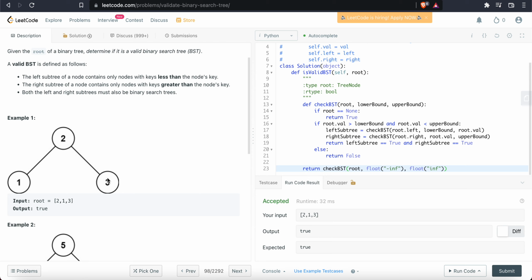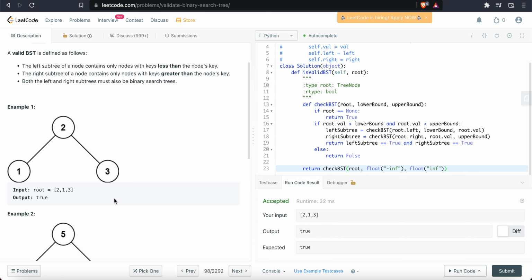So for example, 2, then a 3, and then the 1, instead of being a child of the 2, will be a child of the 3. In the worst case scenario, we go n levels deep in the recursion, and since we count recursion calls in the recursion stack for space complexity, then the space complexity of this solution will be big O of n.